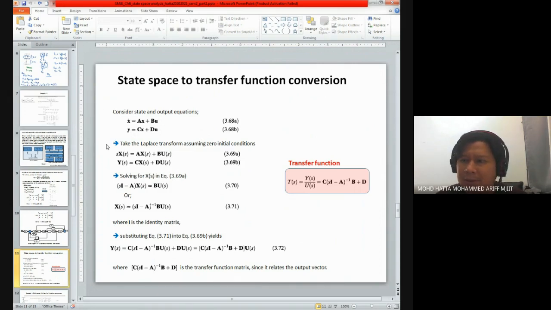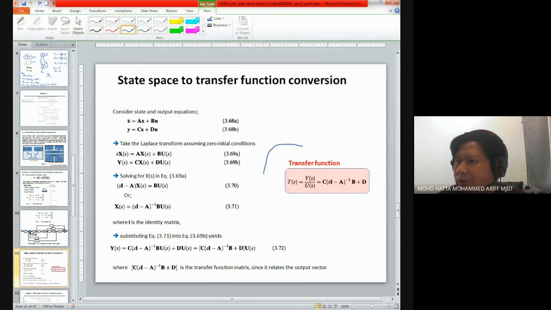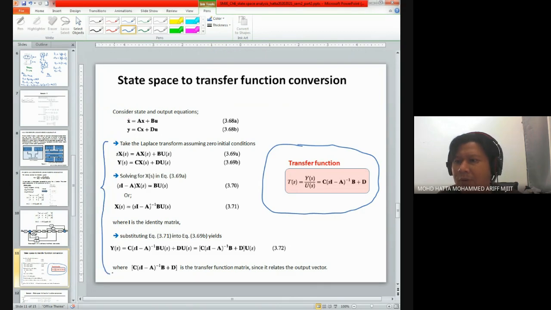Equation 3.69 gives us this solution. And we do some substitution and so on, and towards the end, to convert from state space into transfer function, what you need to consider is setting up this equation. So this is the most important thing to consider when you try to convert from state space to transfer function. It's very easy. If you want to know the basics of how this equation comes about, maybe you should go through this equation. However, for this course, the main objective is to find the transfer function given a state space model. So you need to know this equation and how to use it.